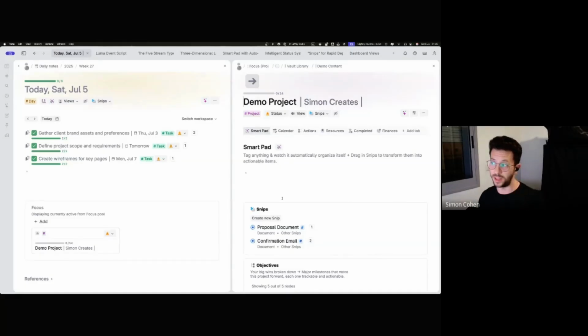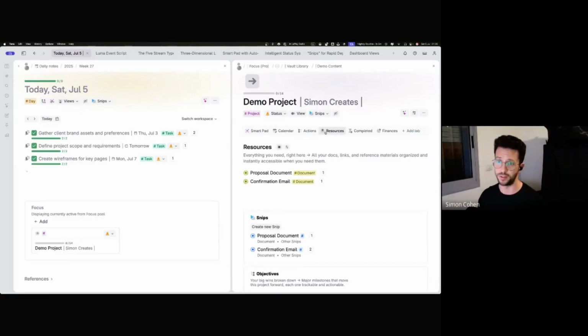So that's the intention as well, to minimize the effort to get places and to find things. So if I need to find something connected to this project now from the today page, it's a case of click to the view, go to the project, go to resources, and I'm probably going to find it in there.